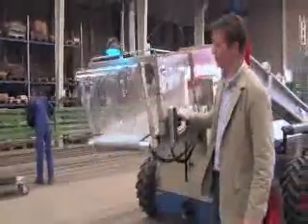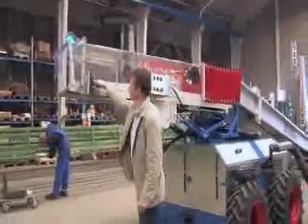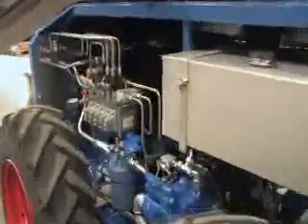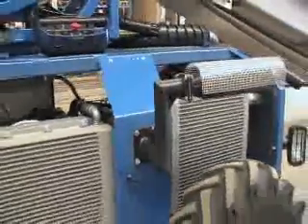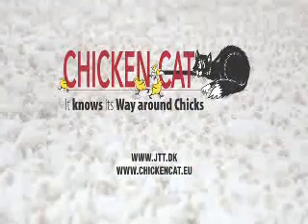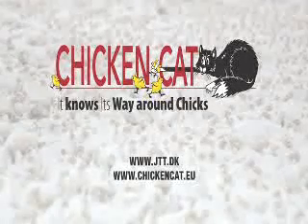The height and the sides of the loading conveyor are also flexible. The Chicken Cat has been sold to several customers worldwide and has already proven its merits, not least its effectiveness in capturing chickens in a humane and expeditious manner. We understand that our way of doing business is reflected in our customers' satisfaction. Therefore, our primary mission is our awareness in everything we do and the way in which we do it.